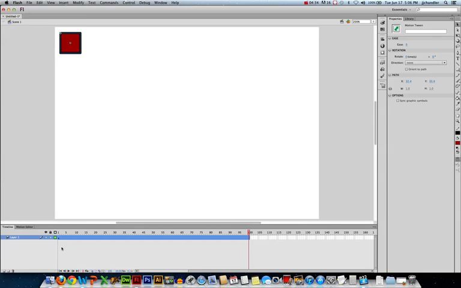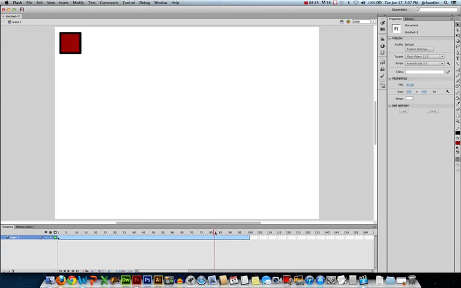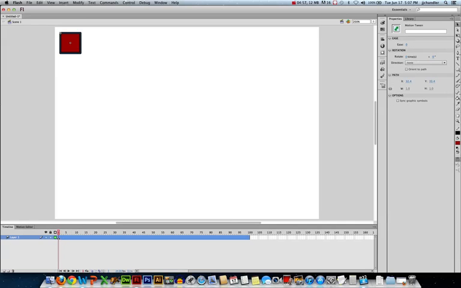Now you'll notice in my timeline I still have my keyframe at the beginning. There are no other keyframes in the timeline, right? This is what's called the playhead, this red line, and it shows me visually what the stage looks like on every single frame. As I'm moving back and forth, you'll notice there's no changes on the stage. It's exactly the same on every single frame, and that's because this keyframe defines the position of my symbol, and then all the consecutive frames just echo what's in that keyframe.